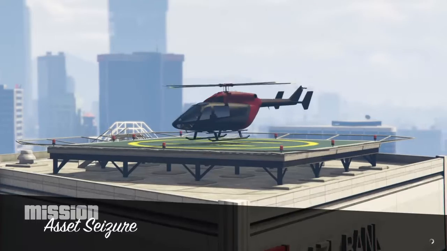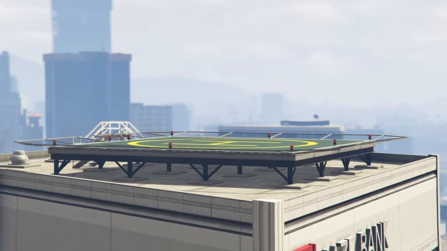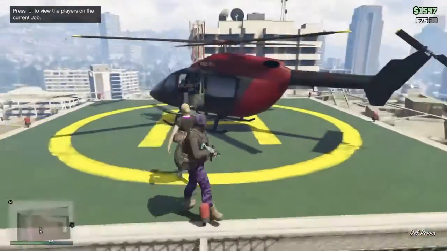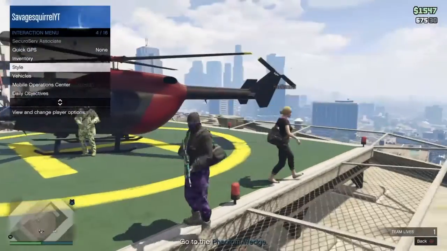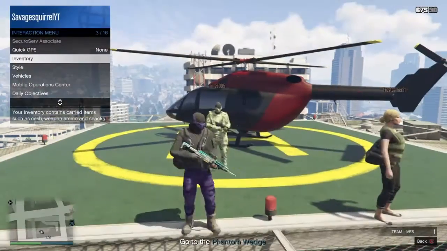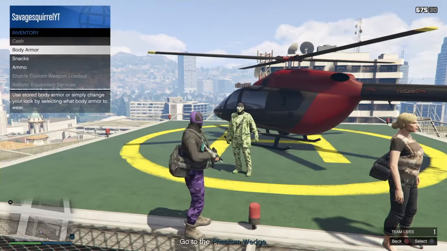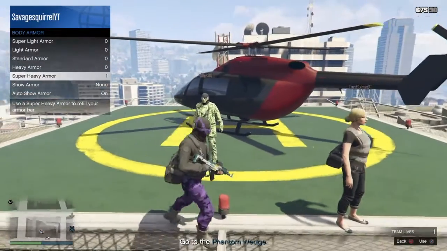So yeah, this is what you want to have. You just want to press triangle if you're on PlayStation. Keep pressing it. There we go, and now we are here. So what you guys want to do, you want to go down. See guys, you've got the death bag on. So what you guys want to do, you want to get out, do body armor. Look, she's trying to get the duffel bag too.